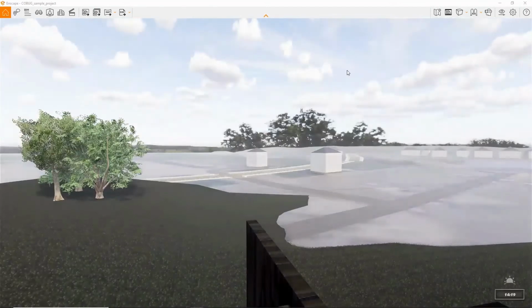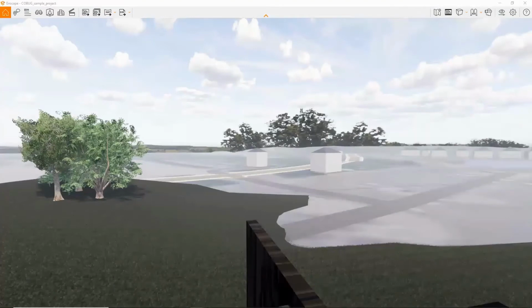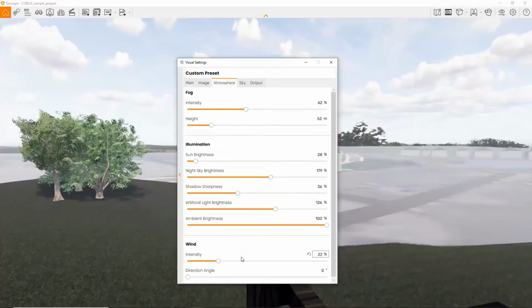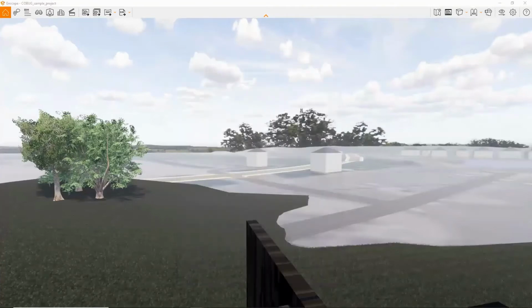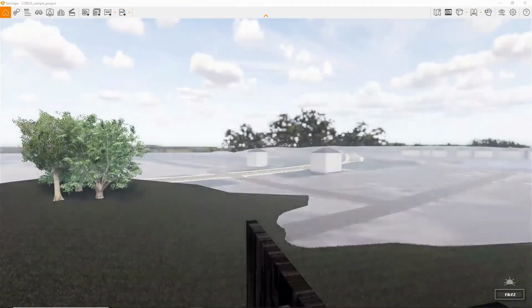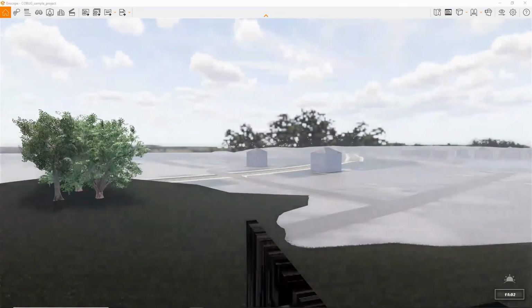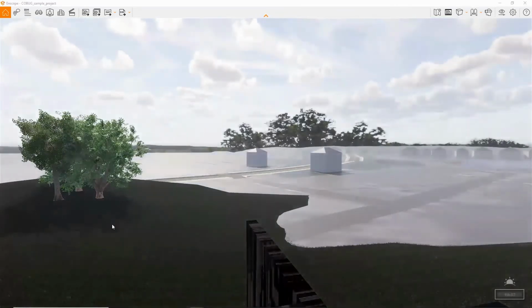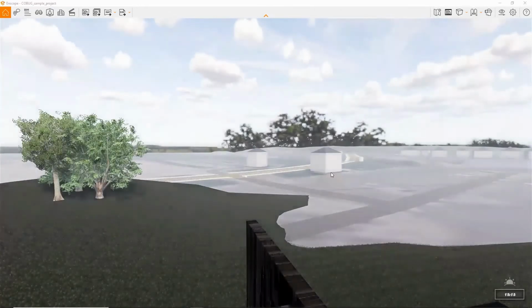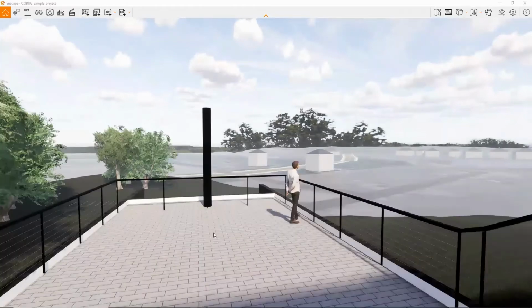The clouds don't move unless you actually have wind set. If I show you the settings here under atmosphere, if you don't have wind intensity and change the time of day, the clouds kind of flutter, but they don't move, even though the sun does, and you get the different shadows there. So a couple things to keep in mind with that. So that's how you add sites from InfraWorks into Format and into Revit.